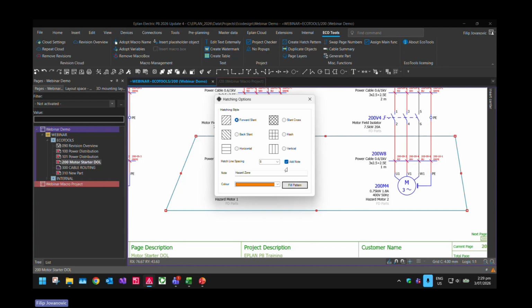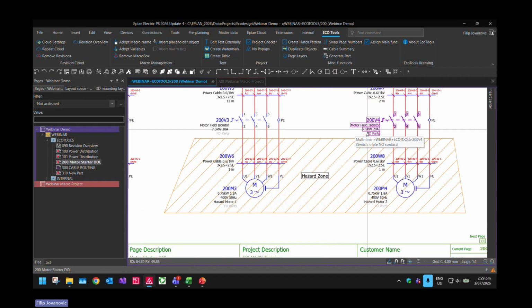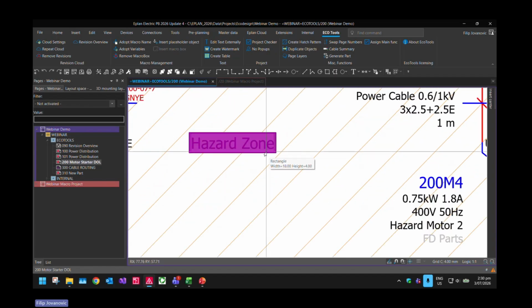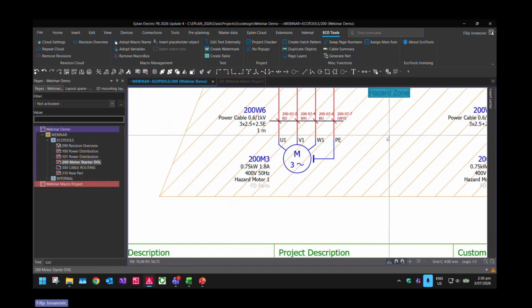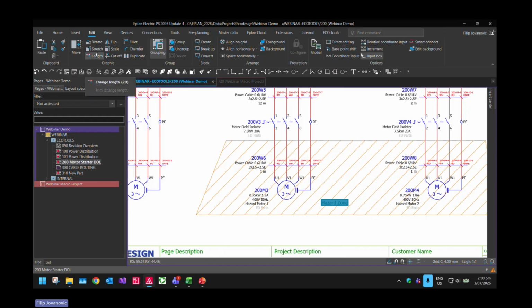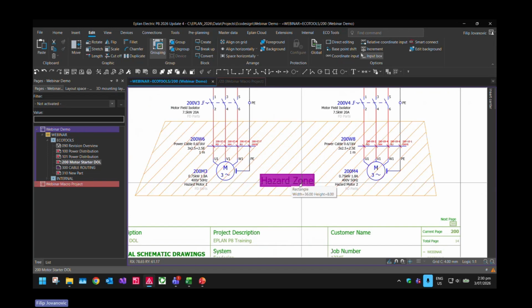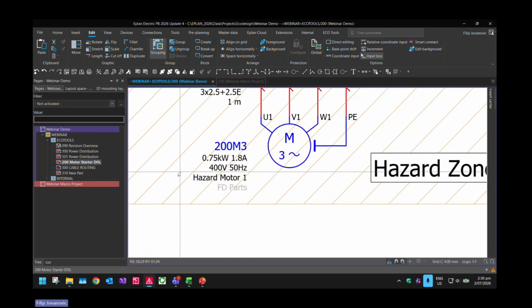And we just wait a bit. Yep, you can see here, it gave me my dashed pattern. If you're not happy with where this text is placed, you can move it up and down, like so. Or you can even make it bigger with the scale function, if you want to. And now it's a bit easier to read that this is a hazard zone rather than relying on this small text here.